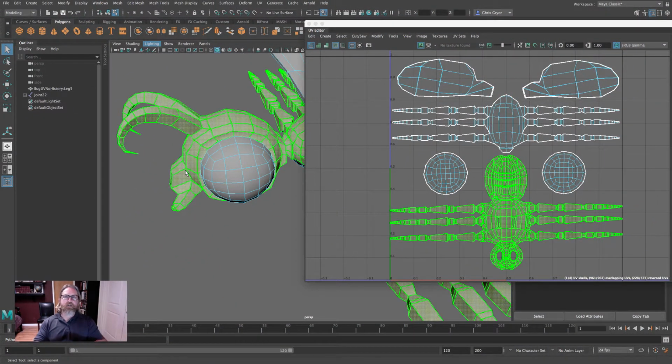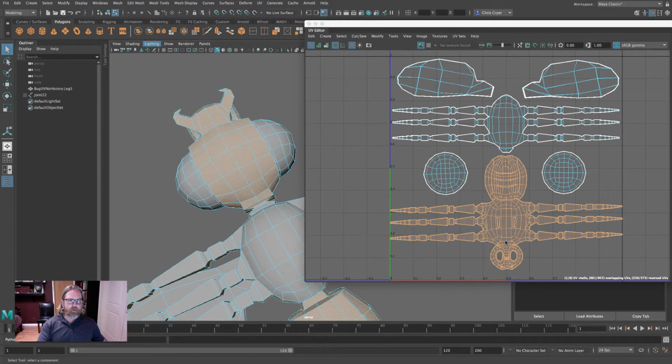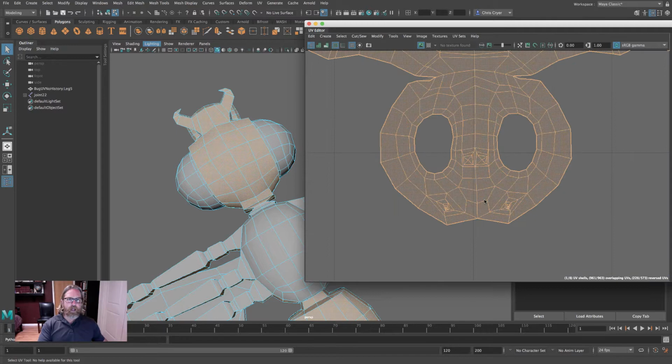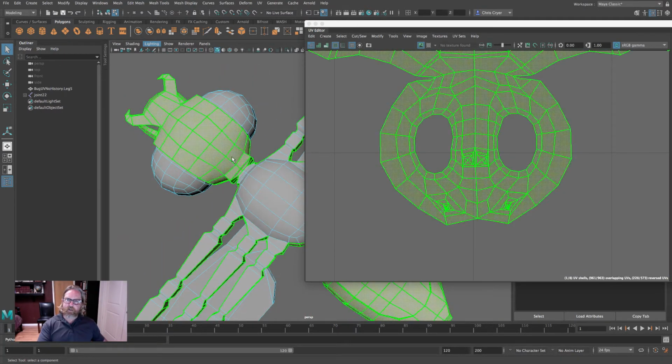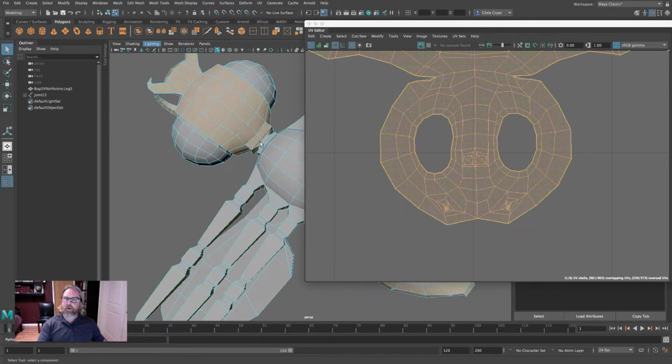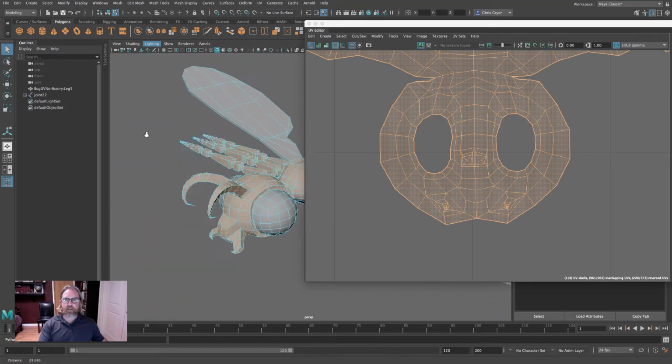And one of the overriding strategies is when we cut, we want to put the intersections in the least conspicuous place. So if we look here, the front of the head wraps all the way around. And we have that intersection between these 2 shells in a place where people aren't really probably going to notice it. Now again, this is all predicated on storyboard, just a little advertisement for why storyboarding is so important. If you know the camera angle, then you know where you want to put your seams. Right? You know what is least conspicuous.